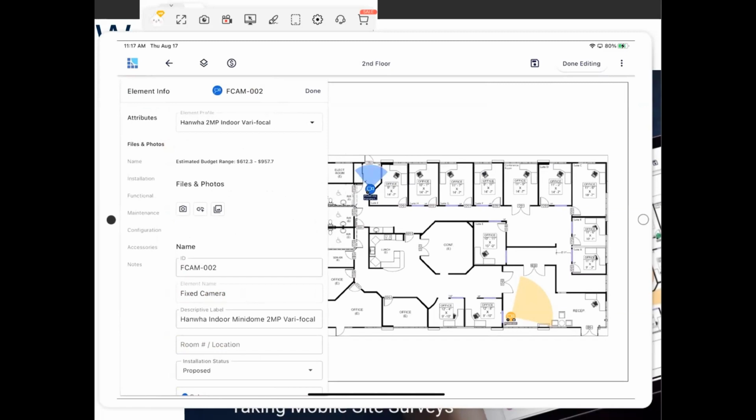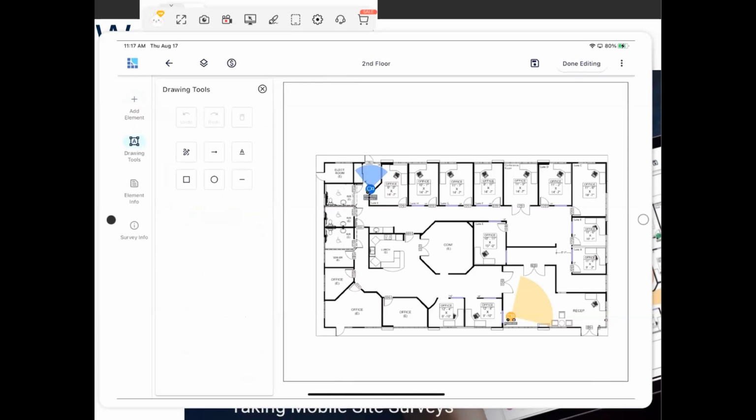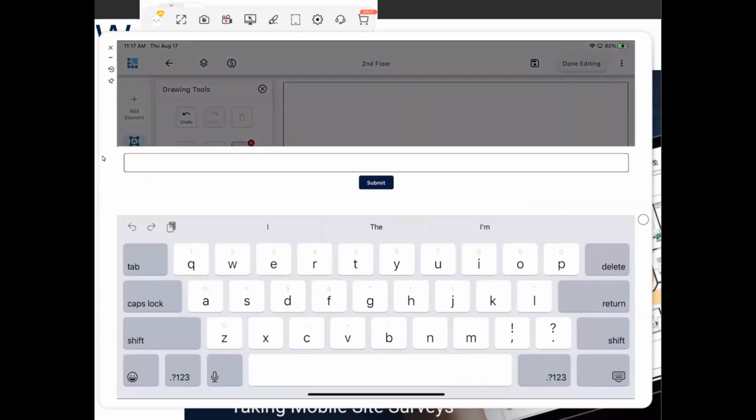Let's go ahead and take a look at the drawing tool. So this is the same as annotations before, but a lot more expanded options that you saw a little bit before. But you click the drawing tools on the left side there, and you have the same options as before. So you can add your text box if you want. Just say area 1.